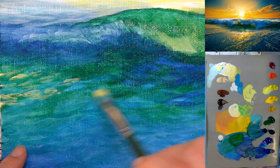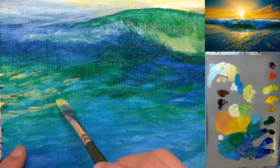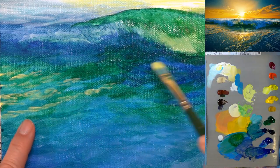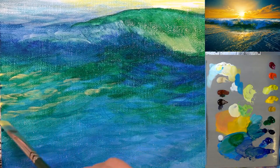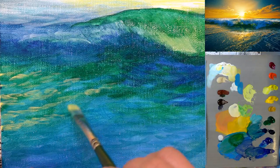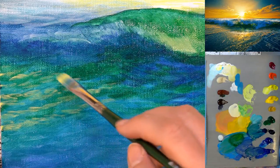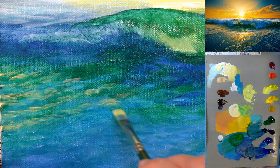I don't want a solid line across, so I'm just going to tap to create some lines in the water leading towards this main wave there. Tapping lightly, and I'm still gently rocking my brush too, so that I'm getting these curved soft lines.